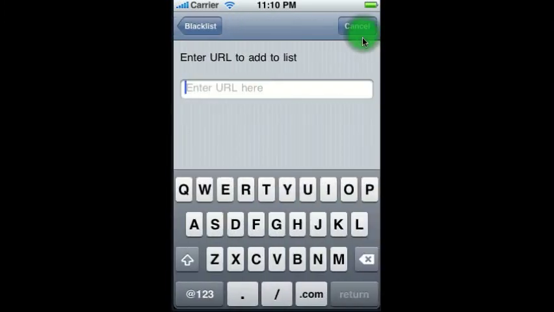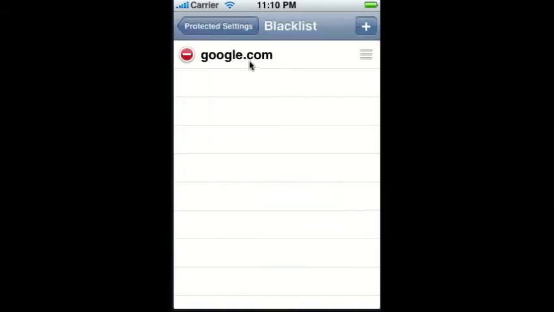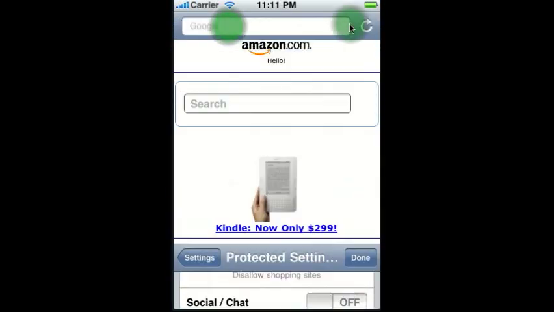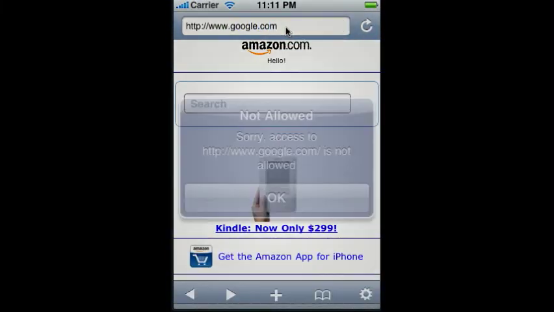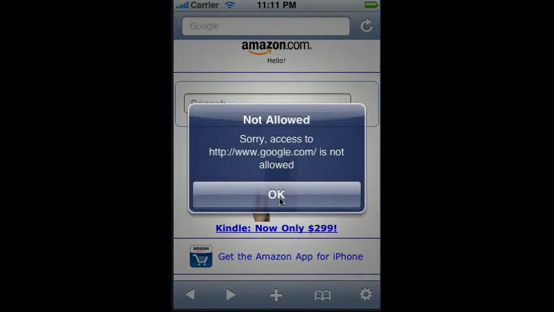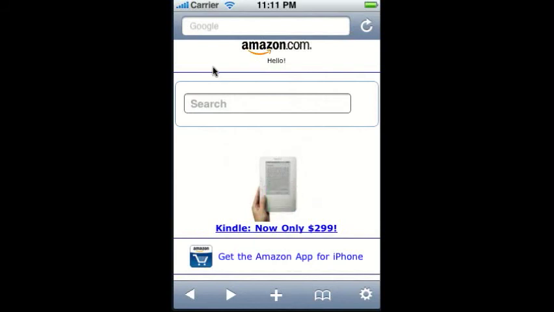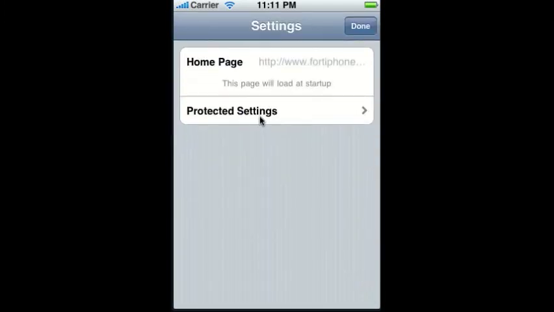And again, the blacklist overrides our settings to make sure that something does get filtered out. So now I have blacklisted Google.com. I'm going to say done. So now when I try to go into Google.com, you'll see it is no longer allowed. So again, you have the ultimate capability right from the iPhone to be able to override our blacklists and make sure that you have access to certain sites. You also have the capability of overriding and making sure that you can filter out any sites regardless of whether or not we have considered them to be hostile or not.